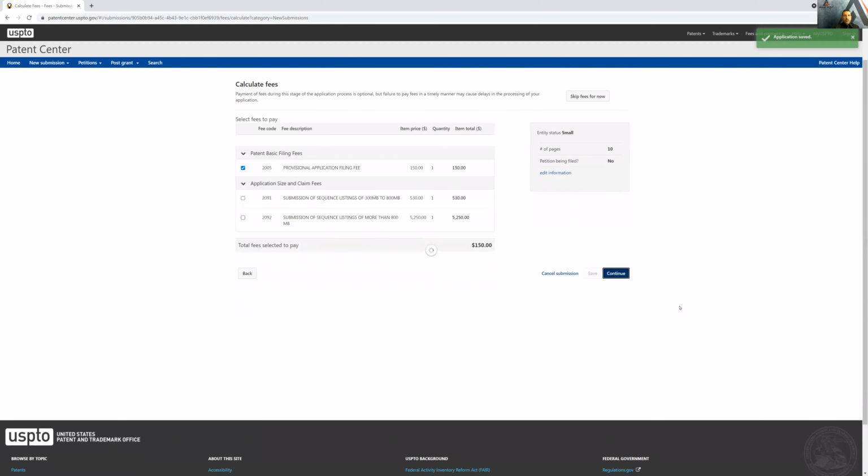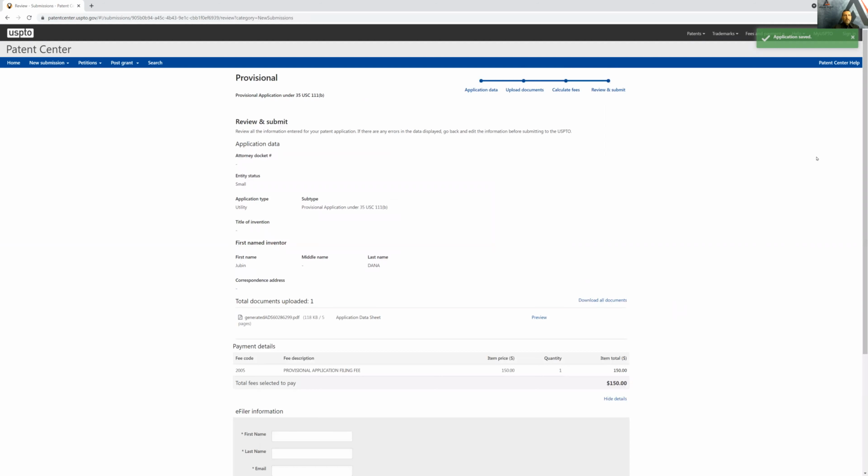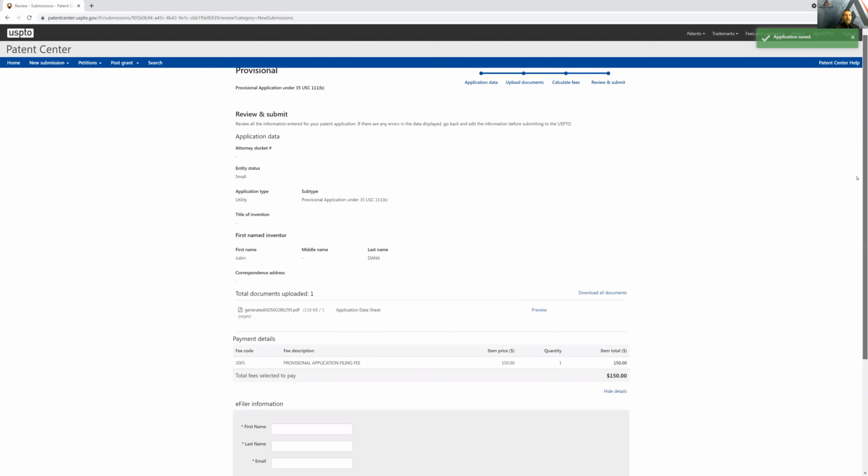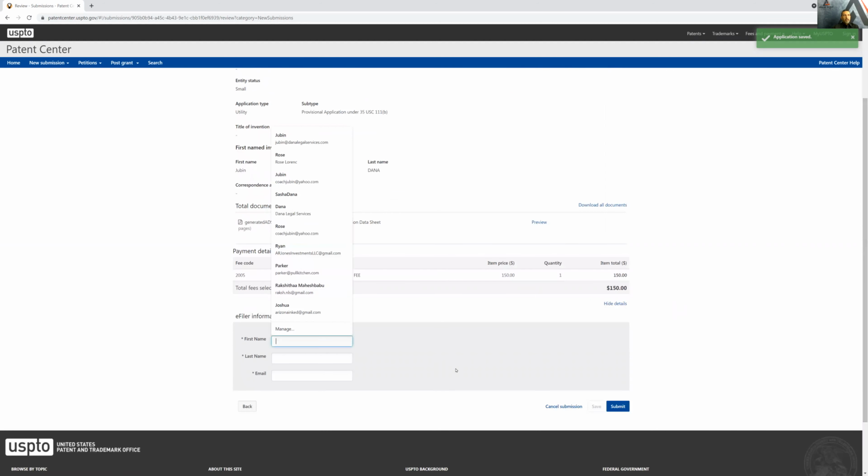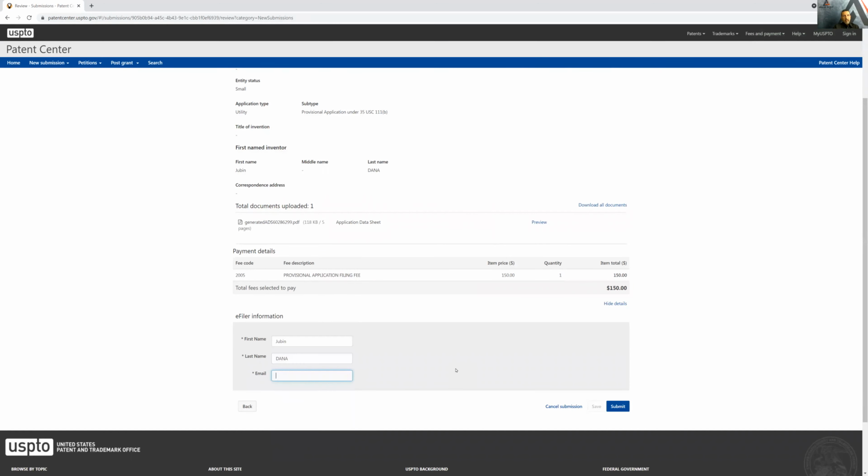And it's going to now take us to a page where it gives us all the information. So the e-filer information is my first name. So you would put your name in here, your last name, and then your email address. And you click submit.